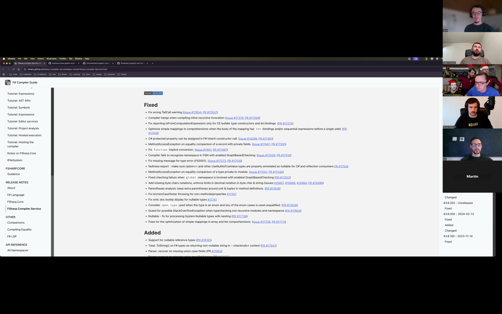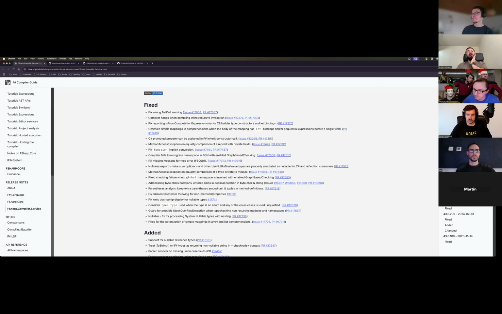I think it will be good to finish with talking a bit about what Peter said about the LSP and the transparent compiler. What are their plans on the LSP and the transparent compiler? Because those are the two. I guess the transparent compiler is an important part of how the tooling in F# will look in a relatively short period of time, if that really makes it.